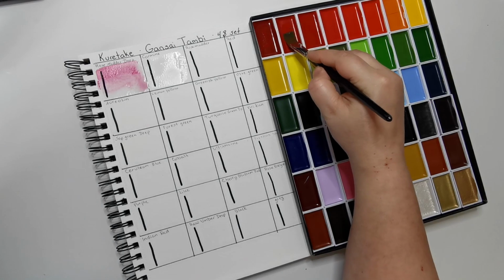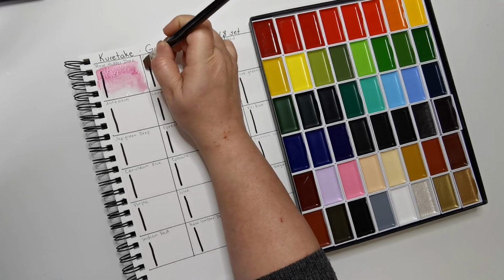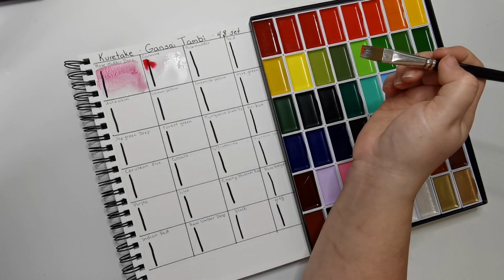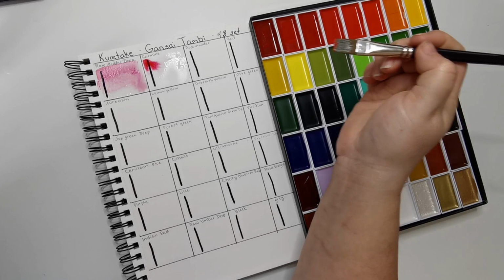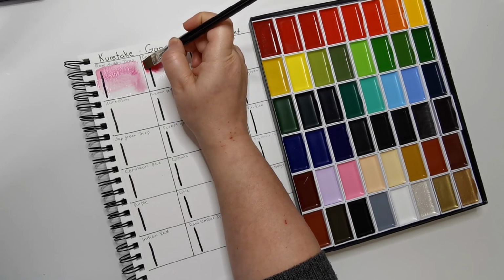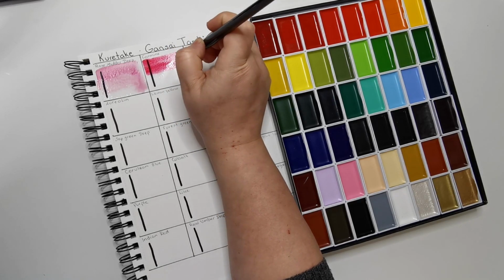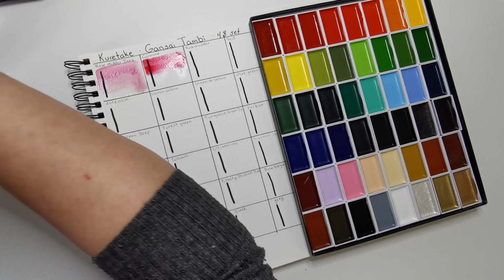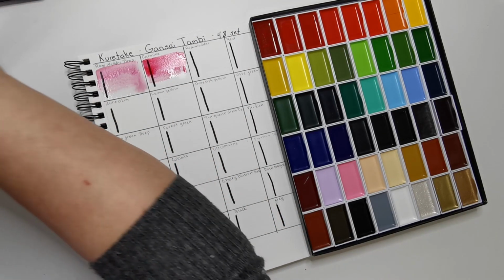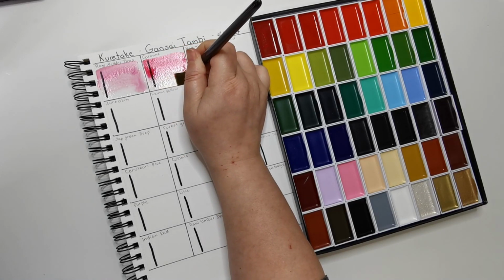So... Whoa. Okay. Carmine. Oh, I like how that does that. It just like whoosh. Look at that. That's gorgeous. I could watch paint do that all day. I don't know why. But it's very pretty. Get that being a little bit off. Making it a little thinner here. Trying to. Also trying to make it even thinner there.